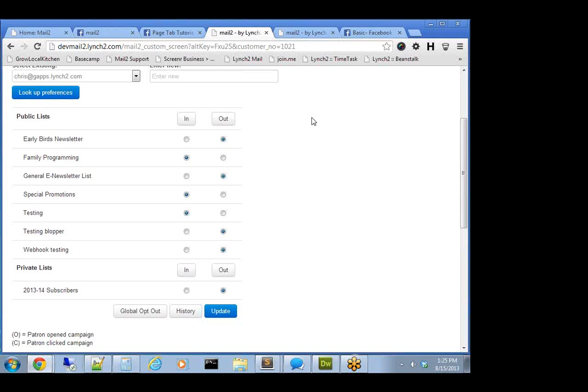I mean, I see what Elizabeth's saying in terms of, you want it to be a clear call to action so that people who may not be familiar with the screen know that if they click this button, it's going to select all the public lists as in, and all the public lists as out. And also, what about just none? All and none. Select all. Select none. Yeah. I think that would be fine. Okay. Yep. What about just opt in and opt out? That would be fine too.